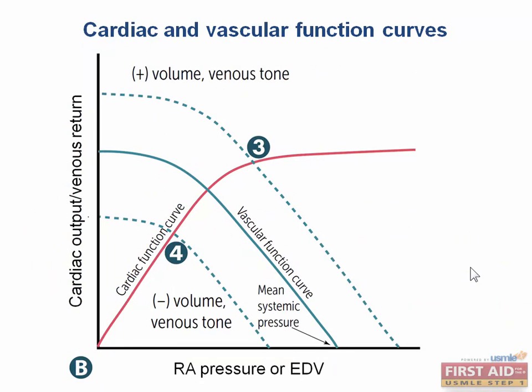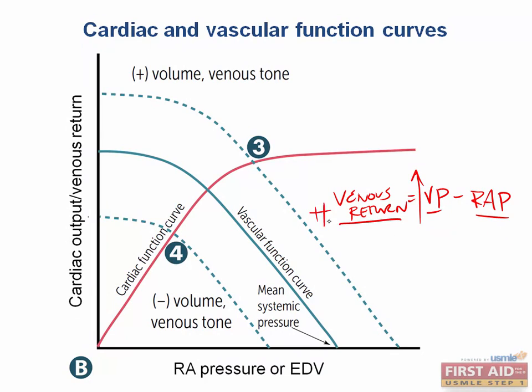So let's go on to examine the venous return curve labeled B. This is a very important slide because it tests your ability to understand the different shifts related to the venous system. Venous return is determined by the pressure gradient, given by the equation: venous return equals venous pressure minus the right atrial pressure. Anything that increases venous pressure will obviously increase venous return, because this will be a higher numerical value. This is just like P1 minus P2, different pressure gradients.